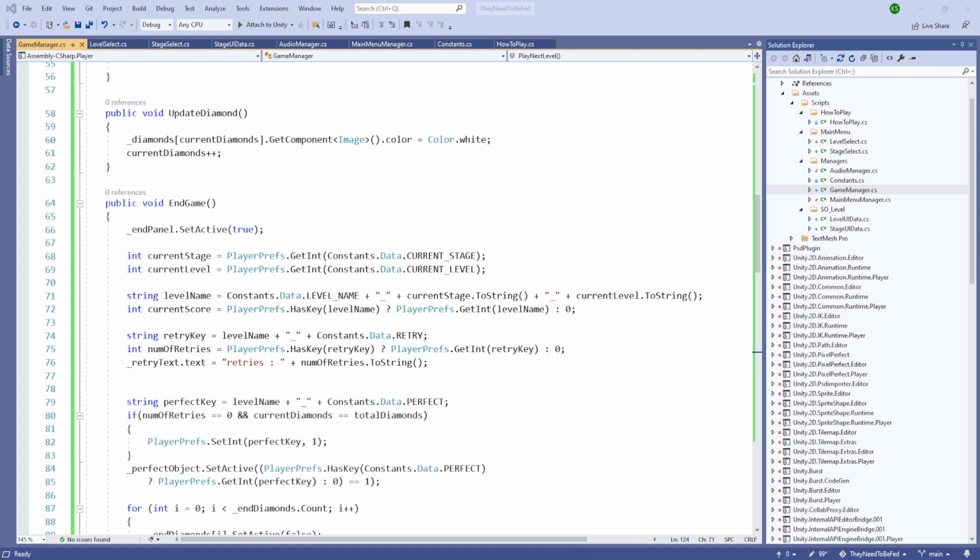And inside our game manager, let's lock it for the current diamonds we have at our levels folder, which are going to be 3, and inside our level panel score diamonds level data, we need to select and pass it, which is going to be our stages, Stage 1. The camera is going to be our camera. The camera speed, let's set it to 10 for now. The end panel is going to be our end panel, the perfect object, and finally our retry text.